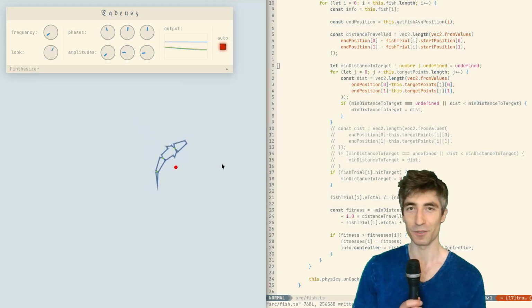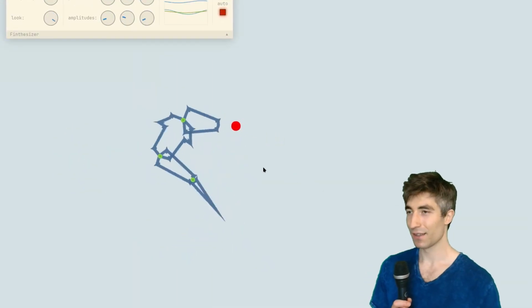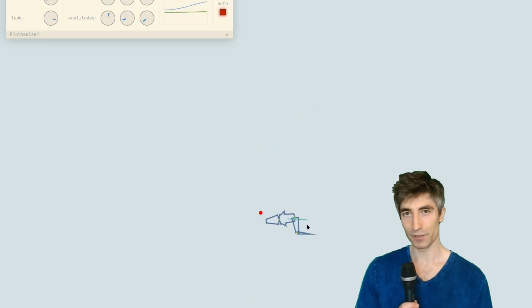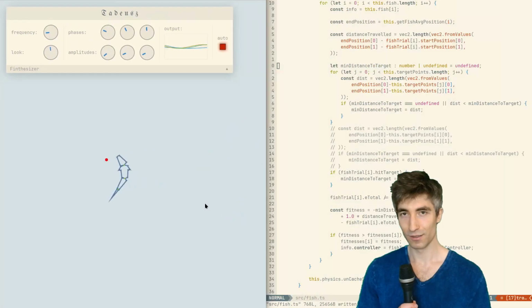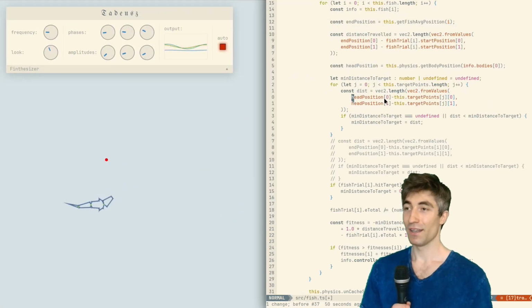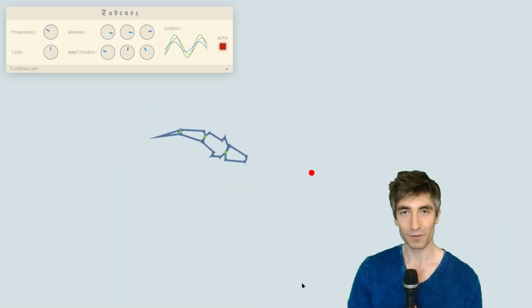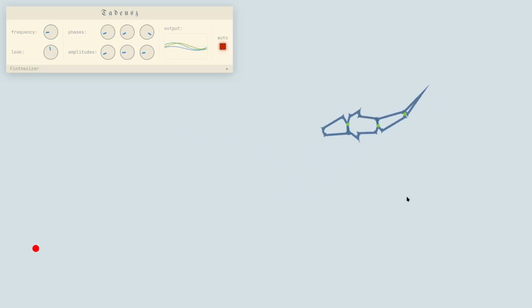So I get to the end of this project, I'm editing the final video, and all of a sudden I realize that I've programmed this so that it's trying to get its average body position closer to the target. Surely it should be the head. So I made that change, and those parallel parking turns that it's doing turned into these beautiful movements. I find that really satisfying.